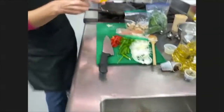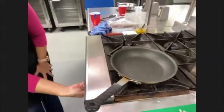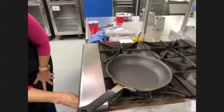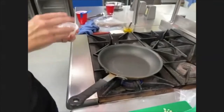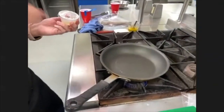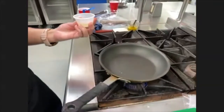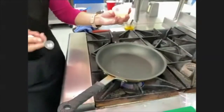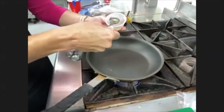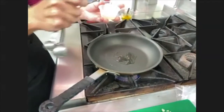All right. So let's get our pan ready. We are going to add a little bit of oil. Here's your vegetable oil. The trick is going to be, we want to heat this up, but we don't want to actually cook the egg with the heat on. So we're going to start it up. We're going to put a teaspoon or so of oil. You can guesstimate your amount needed. So roughly a teaspoon, because what we want to do is get the egg in there, but we also can spread this around.